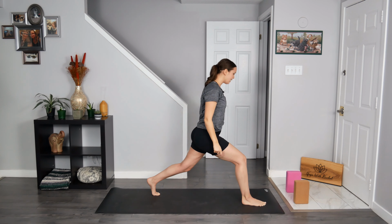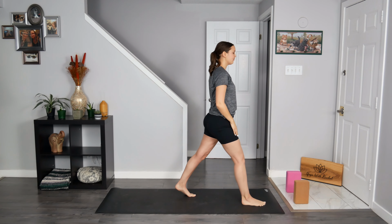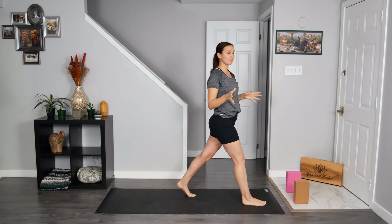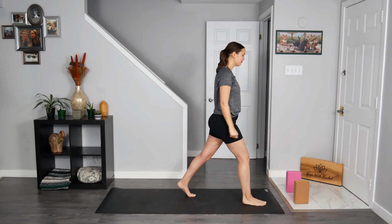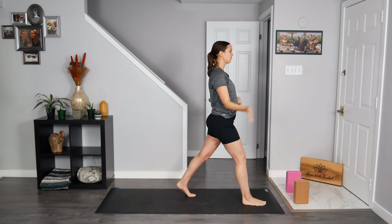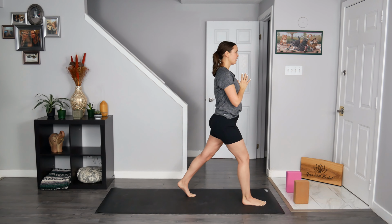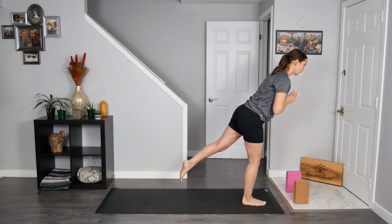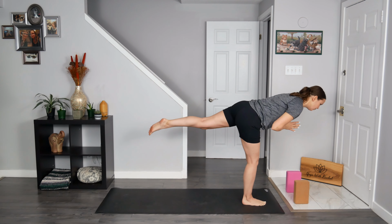All right, walk that back foot in a little bit. Find a beautiful bend in that front leg, which will be our standing leg. And again, feel free to make use of any props, a chair, a wall, a friend, yoga blocks, whatever you need for support, okay? All right, you got this, we got this. Bring your hands to heart in prayer position. Breathe in here. And then breathe out to begin to lift that back foot away from the earth. We're hinging forward at the hip. Back leg is nice and straight and strong.